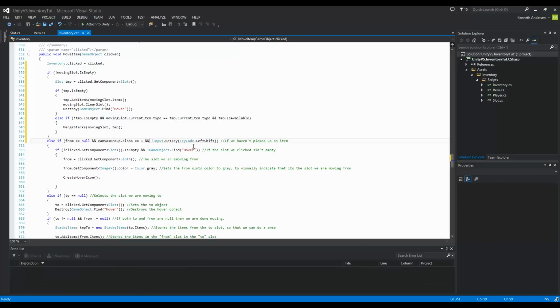So I'm also making sure that I'm not trying to pick up an item if I hold down my shift key. So nothing is going to interfere. So this is just to make sure that nothing bad is going to happen when I click shift and try to split a stack. Okay, when you have done this, we should be able to set up our scene and test everything out.